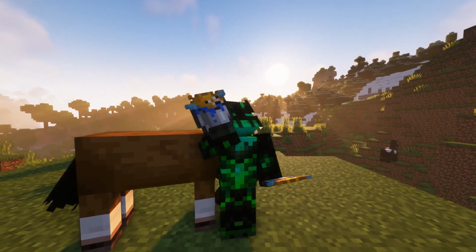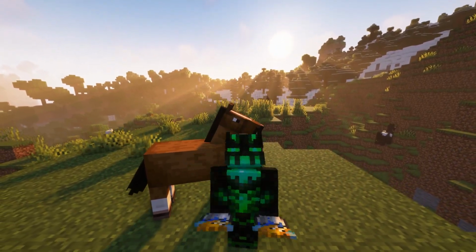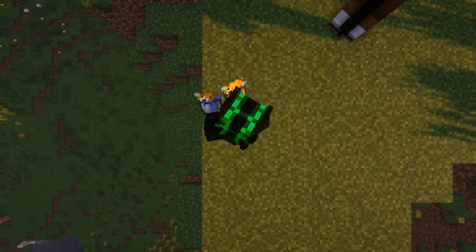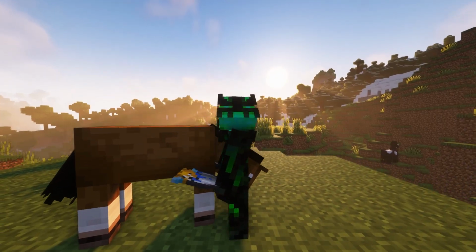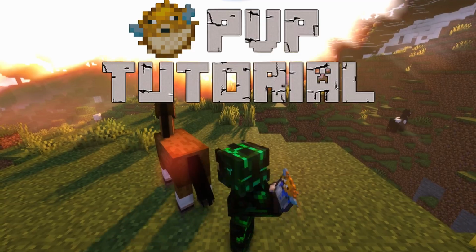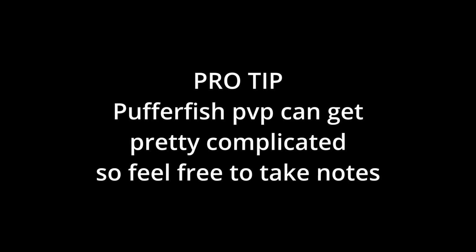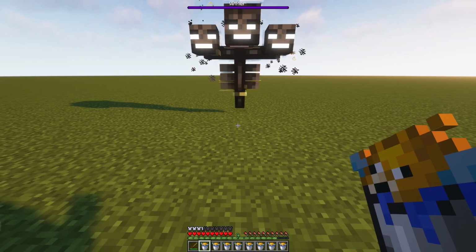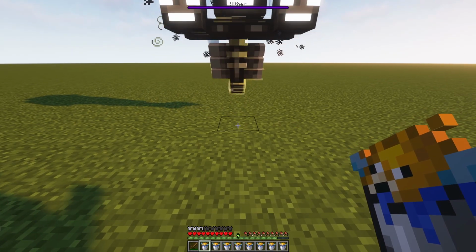Well, you're looking to master the art of Pufferfish PvP. But do not fear, for I, Michael Elderman, bring to you the Pufferfish PvP tutorial! Now, the first technique is the puffer place. This is performed by looking at the ground and pressing right click.